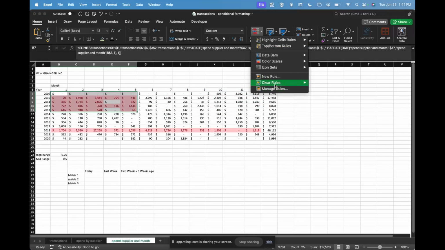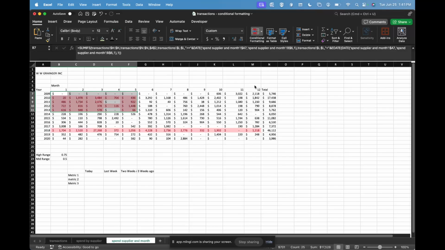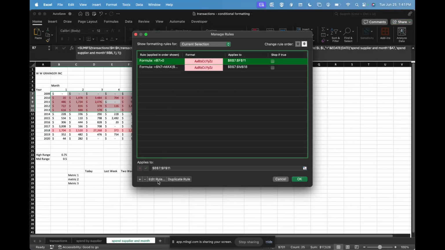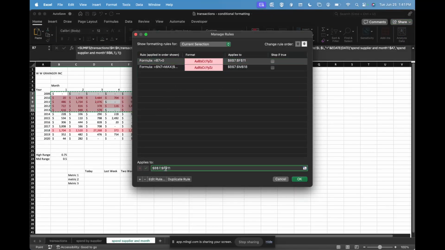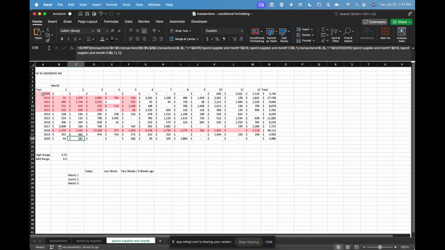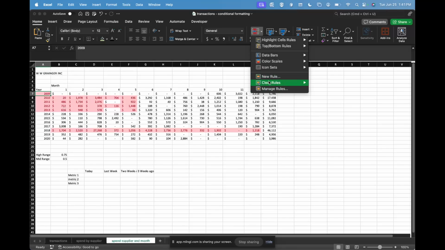If I changed the apply to here from B7 to A7, all of a sudden A7, it's like it moves over. It's always the top left. Got you.